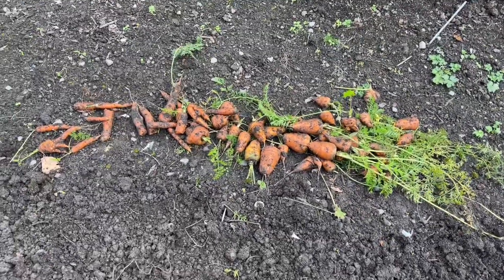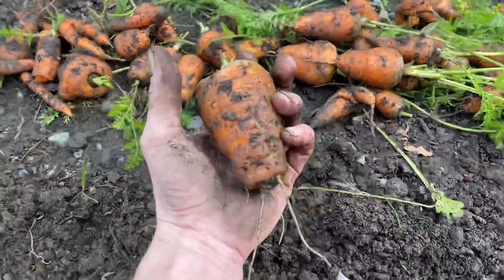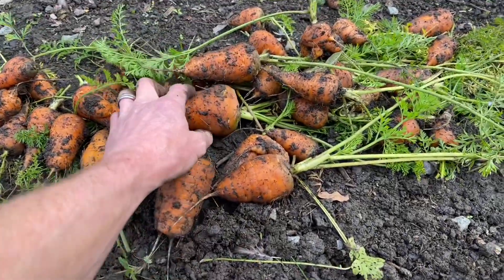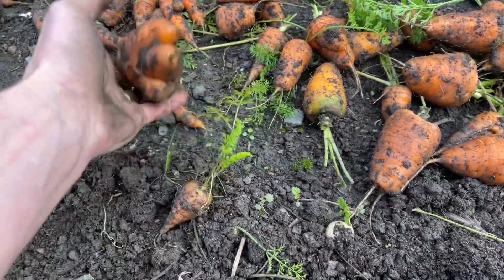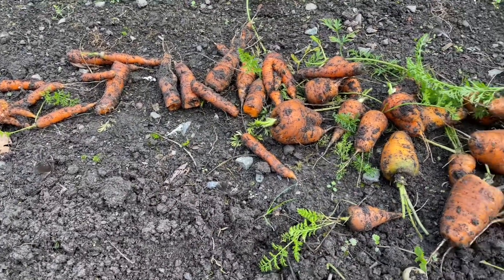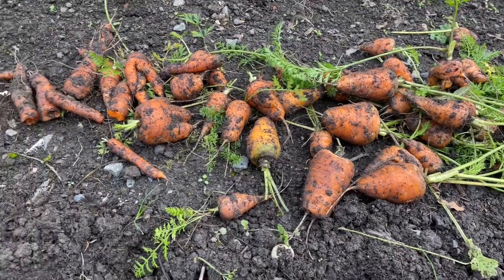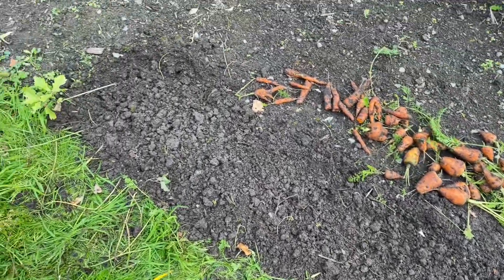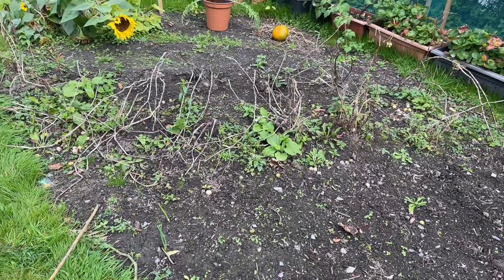Okay, so this is what we ended up with for the carrots. A lot of them are quite short and dumpy, but they're still good — some fun shaped ones. Before we go at the end of the video, I'll get them all sorted out and I'll do a harvest reveal at the end — I'll show you everything that we harvested today. I'll just give this a quick dig over as well to make sure there's no other carrots in there. Next what I'm going to do is pull up all these potatoes and hope that they're still okay.